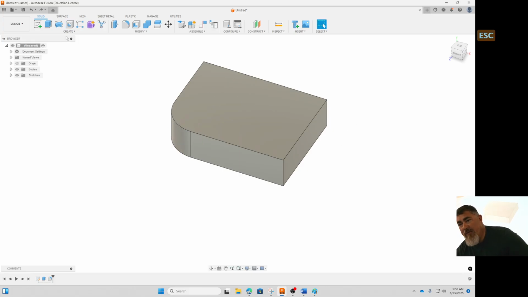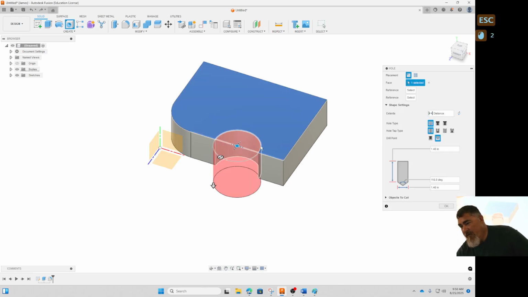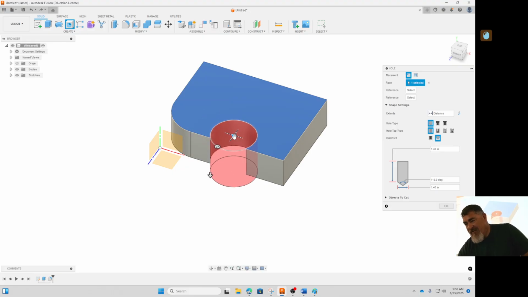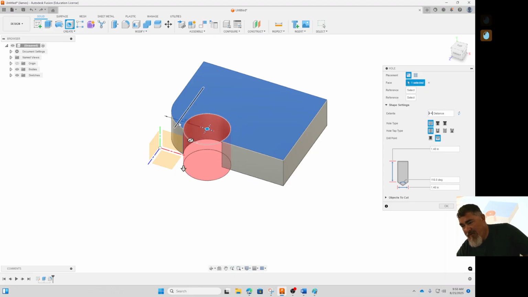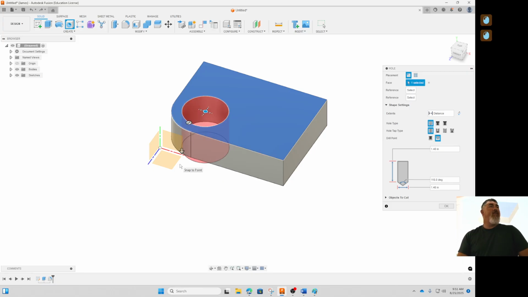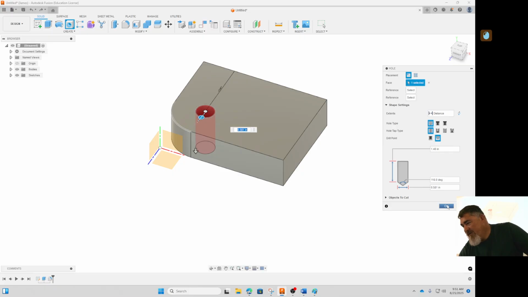One thing that doesn't work though is if I go in and I start it here. Oh, they changed it. That used to not work. It used to be that if the hole was covering part of the edge, it wouldn't let you. Yeah, see, if it's covering part of the arc edge though, it won't let you. As long as it's not touching part of that arc, you can still pick that arc and center it. And that will stay centered, just to let you see.